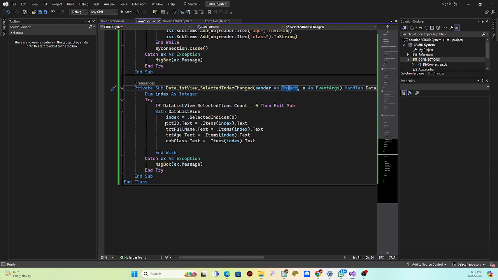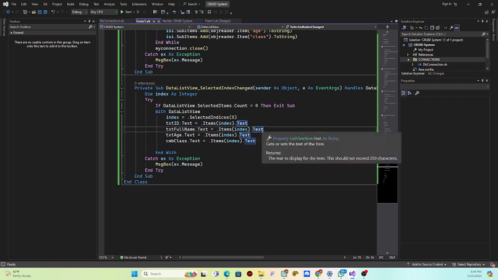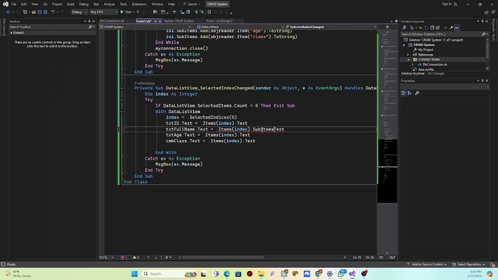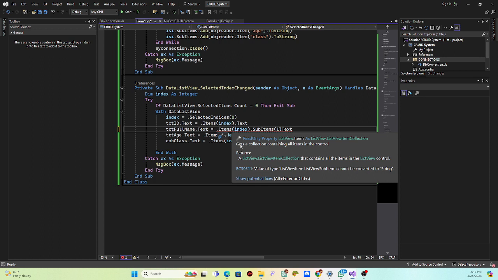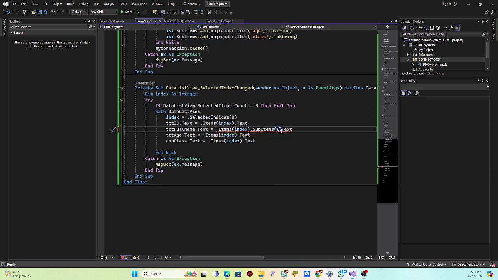So to do that, this is the ID. Actually, we have the ID, but this is going to be the sub item. So we're just going to say dot sub item. Then we specify the number of that sub item. So that is going to be 1. Then we add dot text like this. So we just copy this and we paste it right here, just like that, and just like that. So this is actually going to be 2, and this is going to be 3, just like that. So we have this to let it work. Let's see.